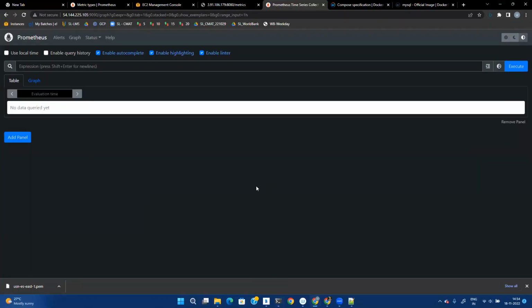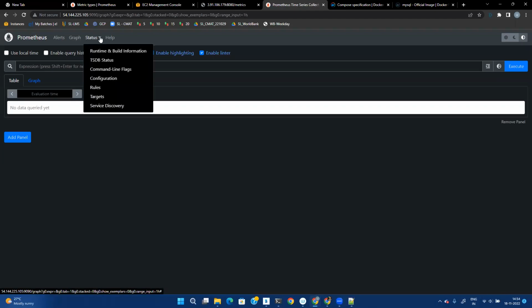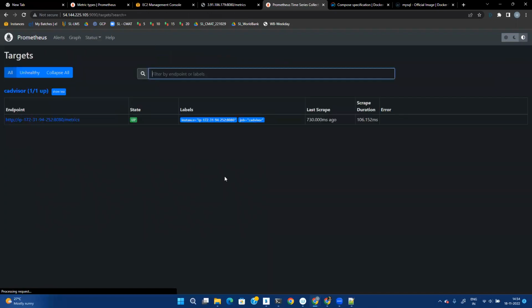Okay, so this is Prometheus. There are a lot of things here. This is the home page. We'll come back to this. But if I go to status and look at targets, for example, you will see that there is a cAdvisor target.